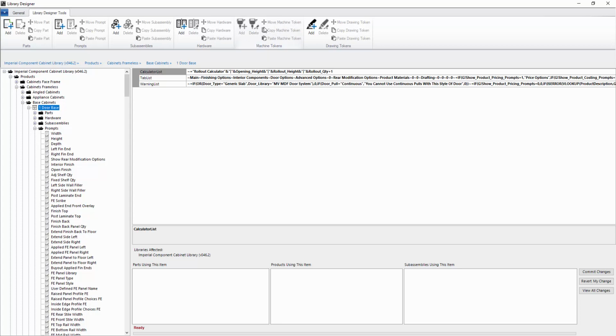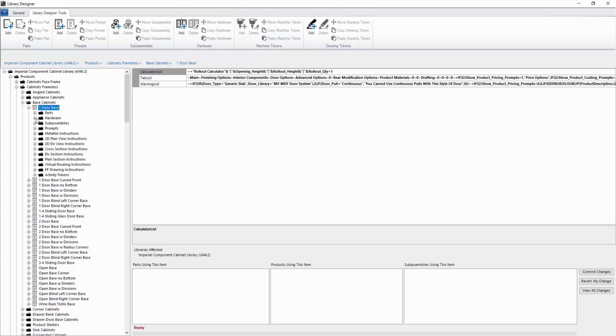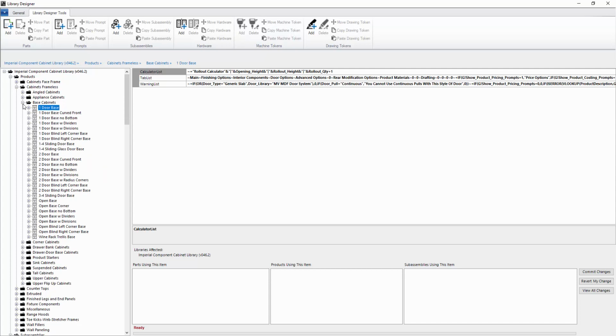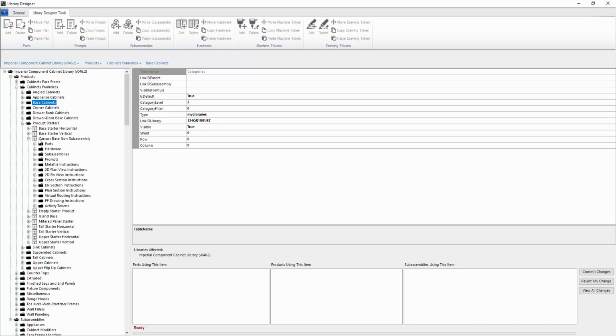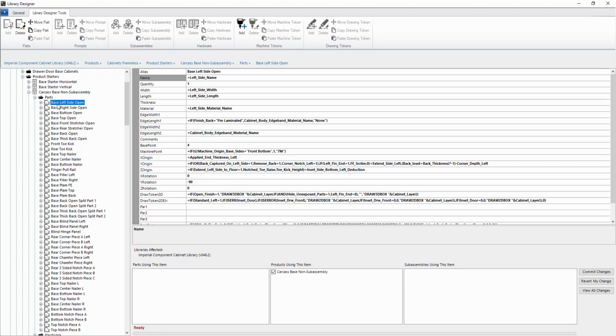Because you do not add machine tokens to a product. You would add a machine token if you go to a part. If I click on a part, now you can add a machine token to a part, but you cannot add a prompt to a part, right? So it's sensitive to whatever you have selected.